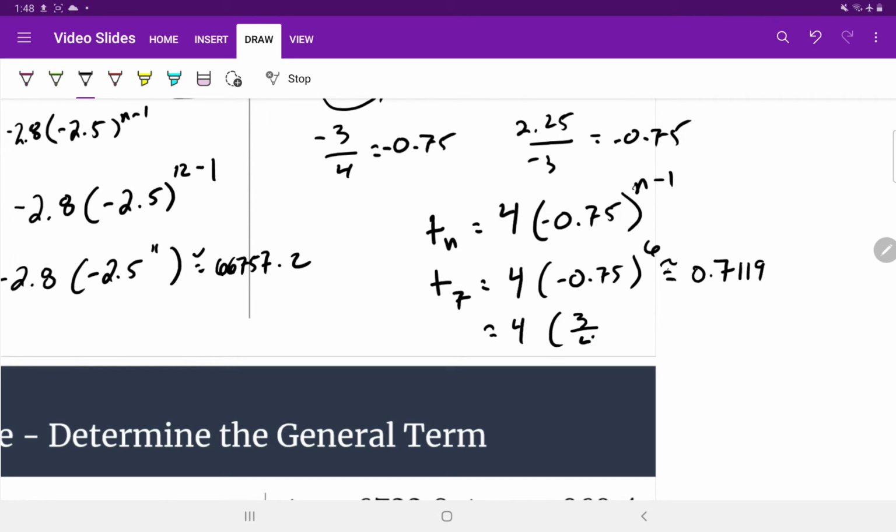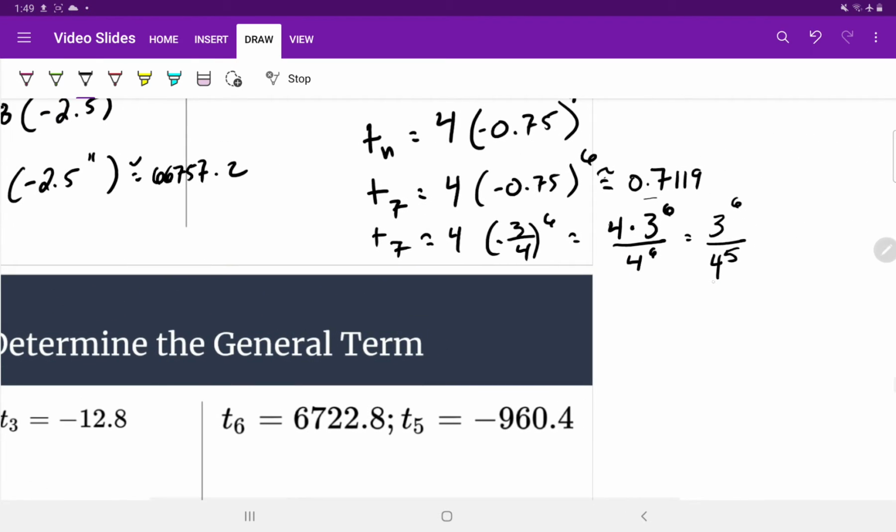Now, if I want to be a good math student, I would probably write this as a fraction. I would say 3/4 raised to the 6th power. And then I could write this quite precisely by saying 4 times 3 to the 6 divided by 4 to the 6. That would be probably a better way of representing it. And look, I can even cross out one of my 4s. So this will be 3 to the 6 over 4 to the 5th. I can do a little check there. 3 raised to the 6 divided by 4 to the 5th gives me that same number. Excellent. And there's nothing else I can do there. There are no common factors. So that right there is probably a better notation.